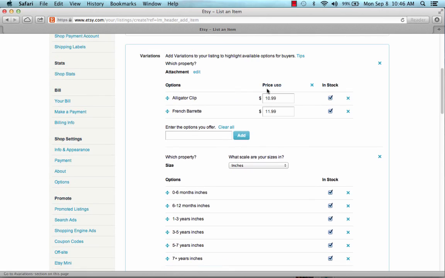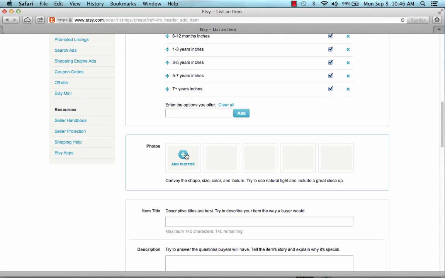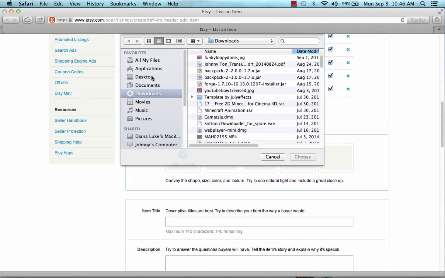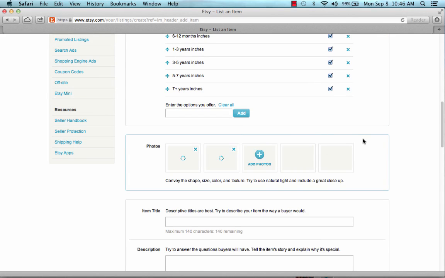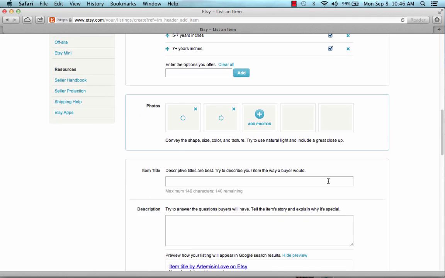And you know what? I was thinking maybe we'll go ahead and add this pricing in here because I can change it afterwards, but I want you to be able to see what it looks like. So I have something going on already. So we're going to go to the desktop and grab these two. And I have a couple of pictures of a bow that I already photoshopped. So in here, it's a pink and black hair bow with marabou feathers.